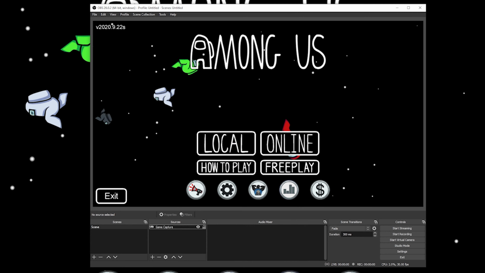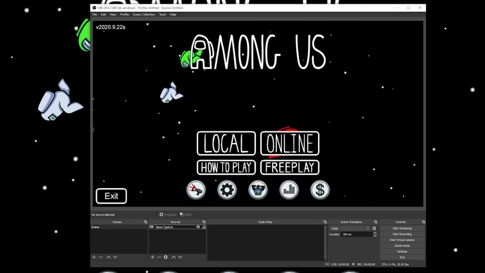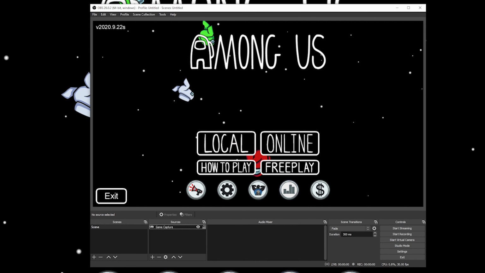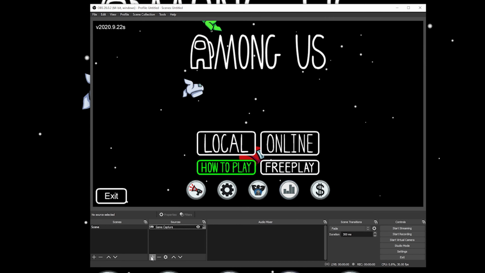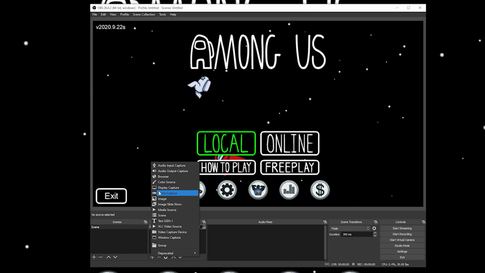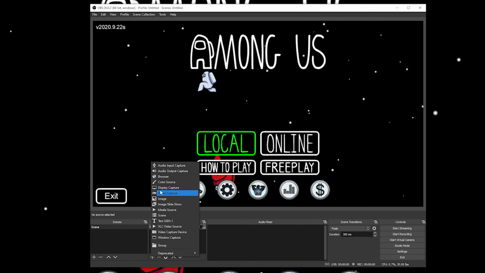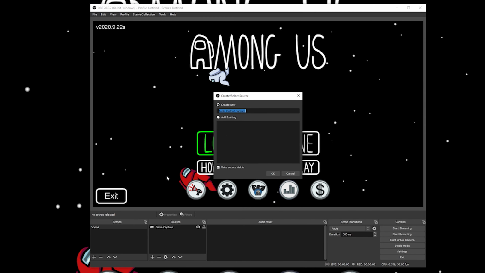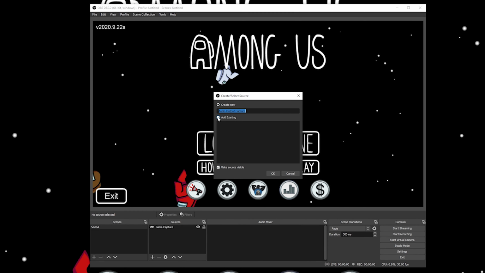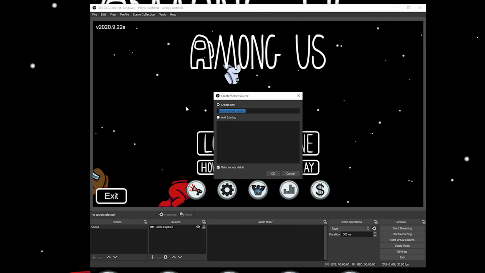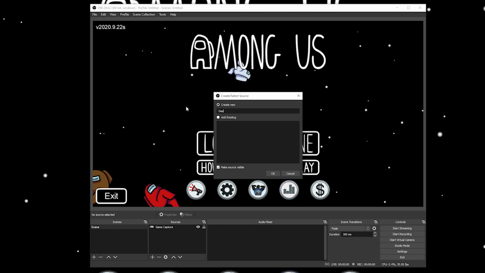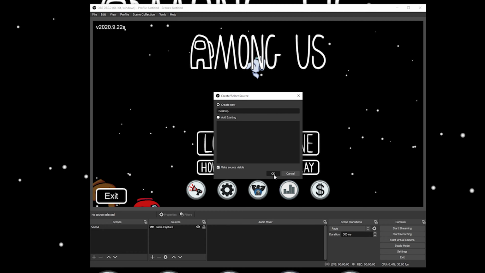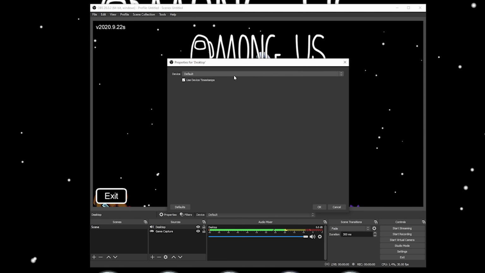And there we go. So now let's set up some audio, because right now, if we record this, it'll work, but it's only going to record what you can visually see. So we're going to add some audio now. So come down to the plus button again, and we're going to come up here to audio output capture. So right up here, audio output capture, click on that. And we're going to go over here to, we're going to call this one desktop, just to keep things simple, and we'll say OK. Now we're going to come up here to device.